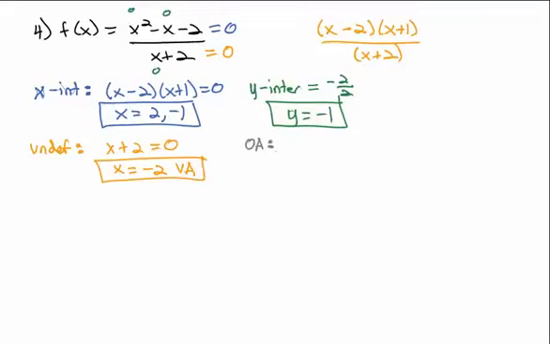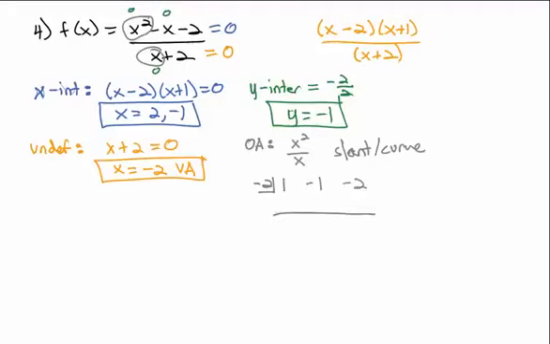Other asymptotes? You'll notice the exponent in the numerator, the x squared, is bigger than the x in the denominator. This means we're going to have some type of slanted or curved asymptote. The only way to get it is to do the long division implied by the fraction. Fortunately, the denominator is x plus 2, so we can use synthetic division with negative 2 coming out. So negative 2, 1, negative 1, and negative 2. We're going to synthetically divide the denominator into the numerator.